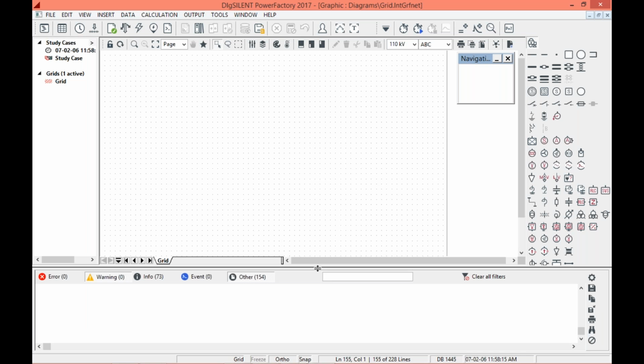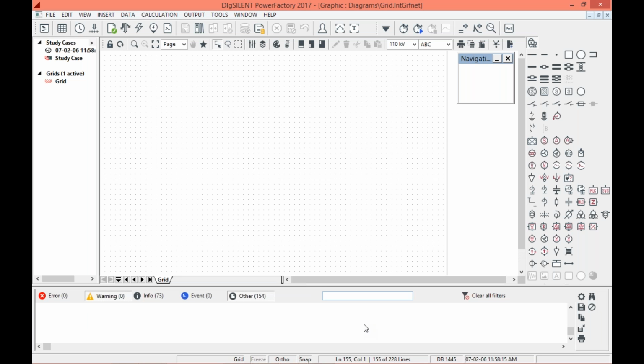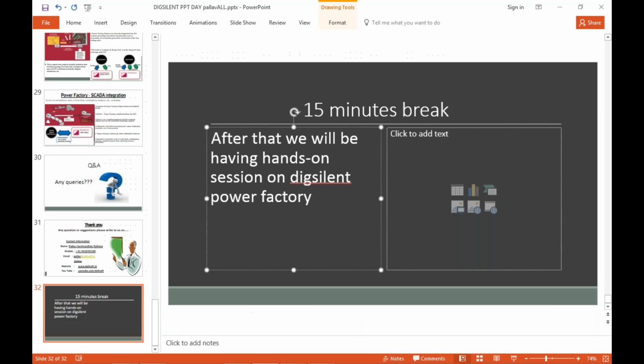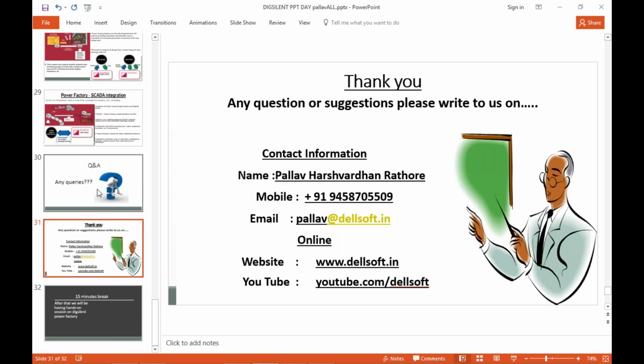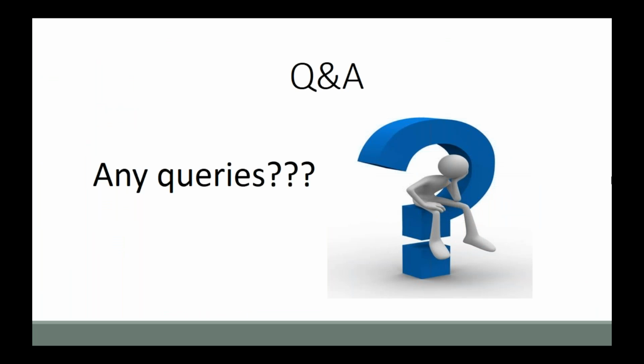If you have any query regarding anything, the various types of analysis, because I have only shown you short circuit and load flow, but if you are working on any particular analysis like time dynamic simulation or anything else, and you have any query regarding that, just send me a mail. I will work on that and answer you. So this was the end of the hands-on session. If you have any query regarding the whole PowerFactory, please send it to me through the chat box.